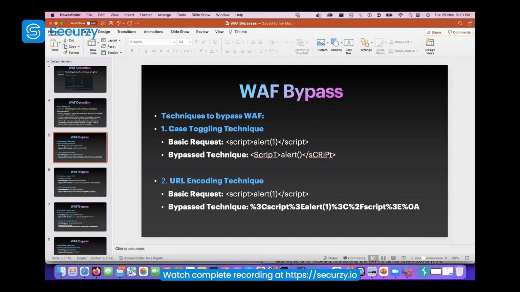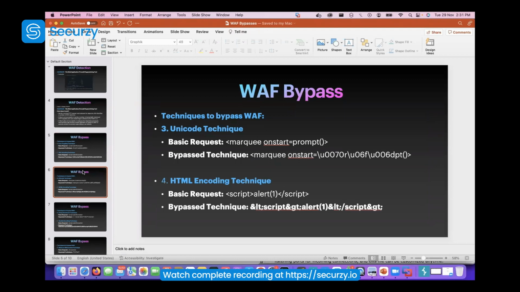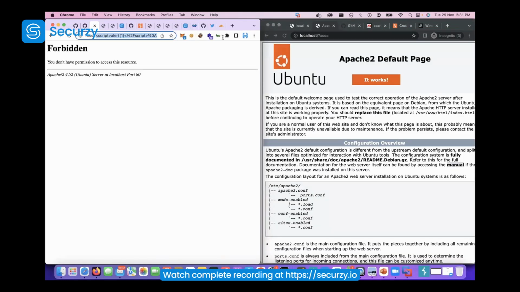You can see the first technique is the case toggling technique, in which, if we have a normal payload, we can use a toggled version of it, which is something like this, to bypass the WAF. Let us move ahead. There are more techniques in which we use Unicode and HTML encoding. If I supply an HTML encoded version of the payload, let us see how the WAF reacts to it.